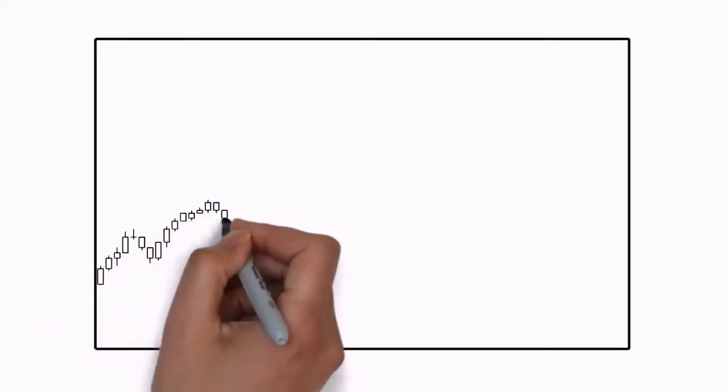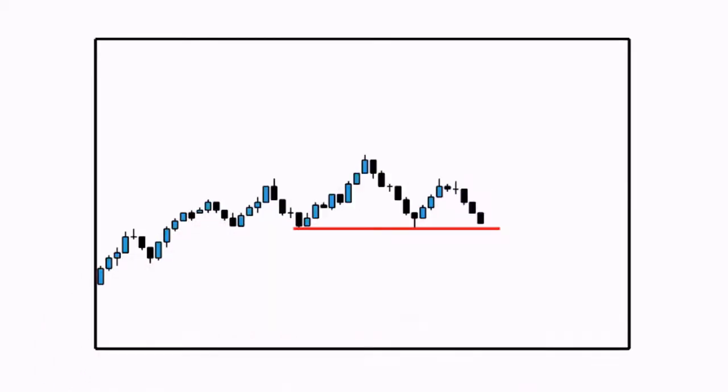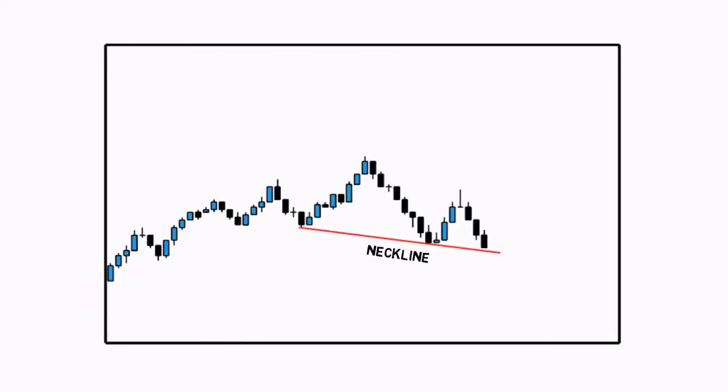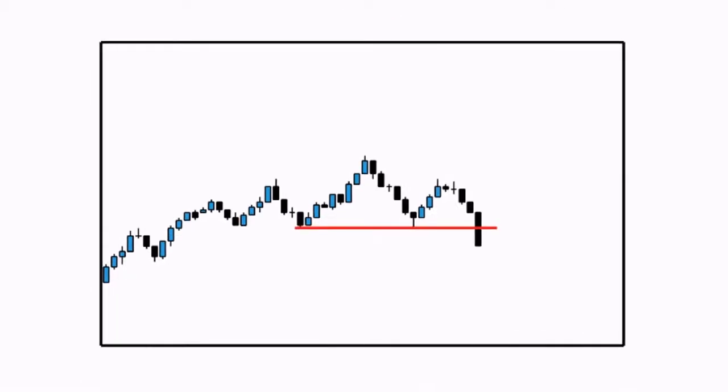The second is a horizontal neckline. This is my favorite one because, as we have said in our previous videos, the diagonal support and resistance levels are very subjective, and only a horizontal neckline will appear on your chart the same as on any other trader's charts. The third is a downward sloping neckline. This one produces the most reliable reversal signal, as it has already managed to make a lower low. The price target for this formation should be the height from the neckline to the top, measured down from the breakout point.